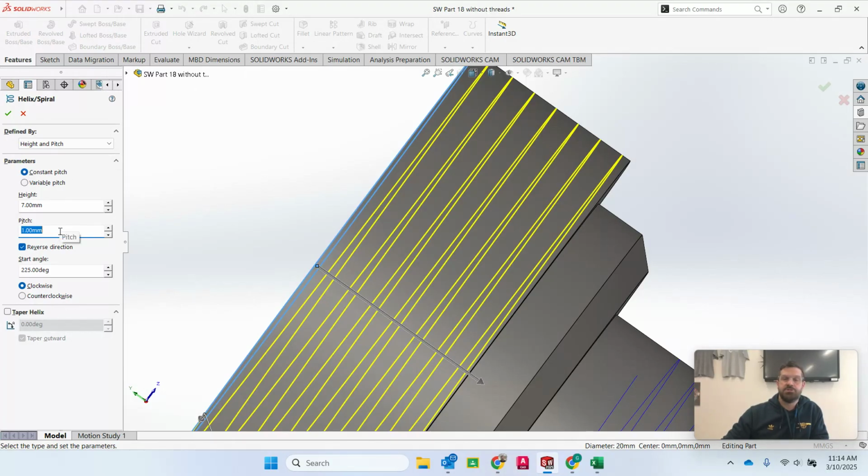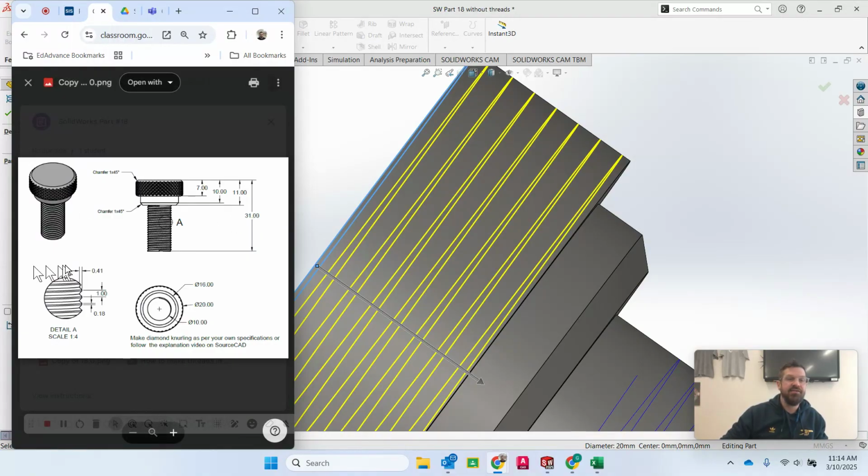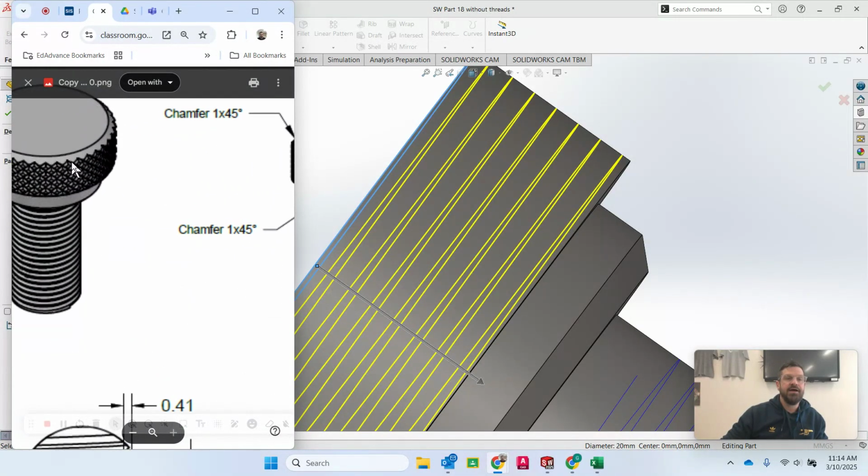Pitch is, if you look carefully at the knurling, a spiral goes from like here down to here. So it doesn't go all the way around. It only goes like maybe 20 degrees around the whole circle.